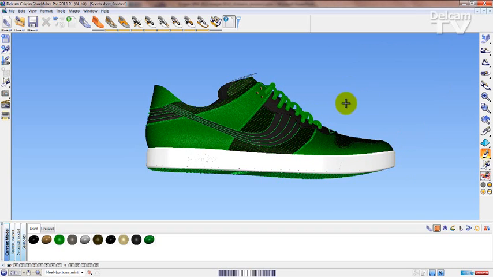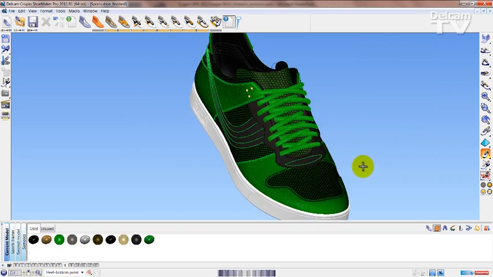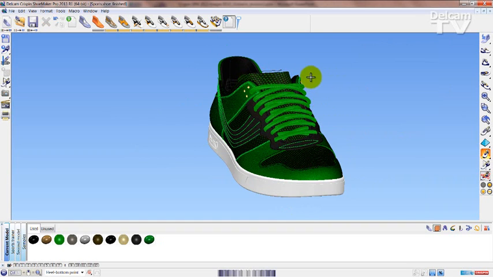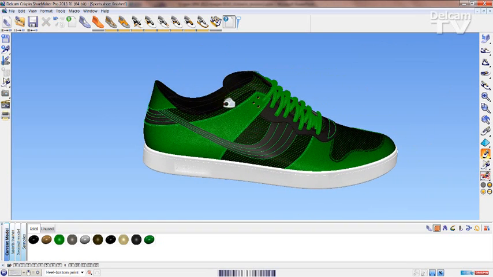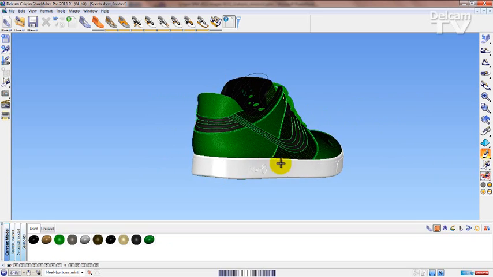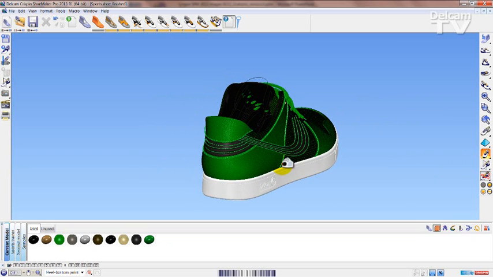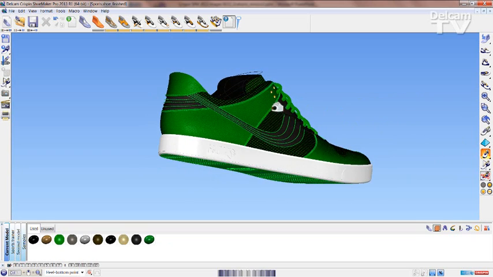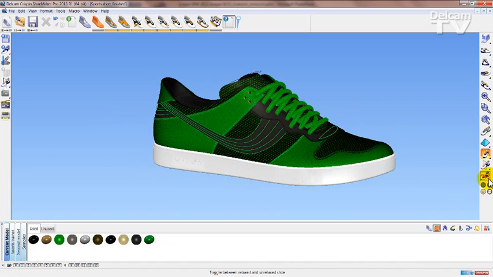Okay, so you can see that all of these changes have been made, and you can see that this shoe has widened this area here, this tongue has dropped down, and we get a generally wider, more relaxed looking shoe. So the final feature that I'm going to show you for the relaxed shoe is this icon here.